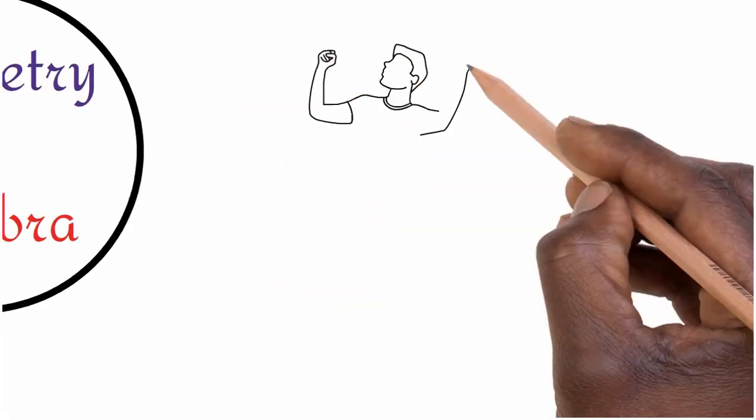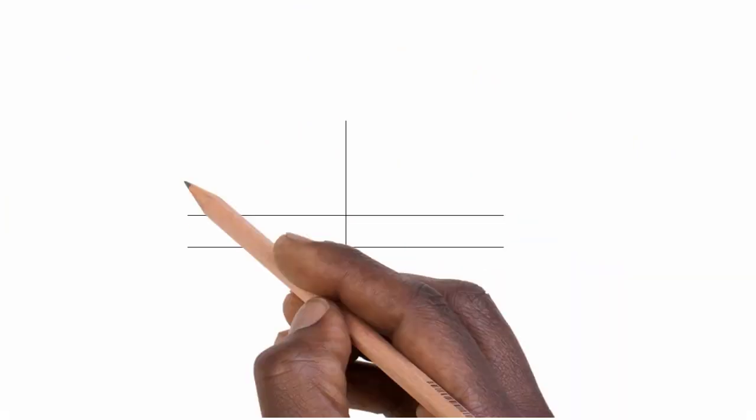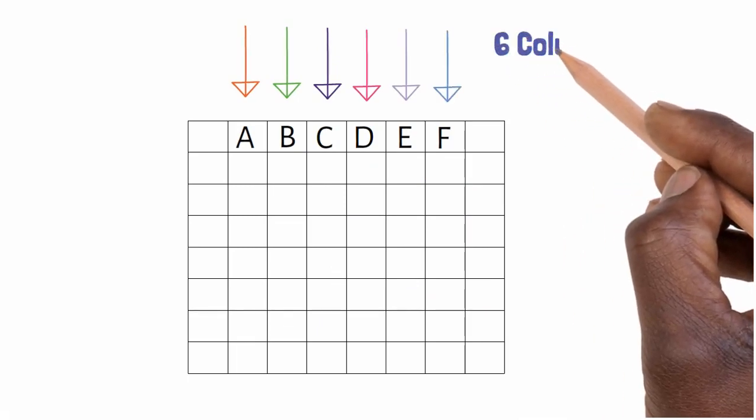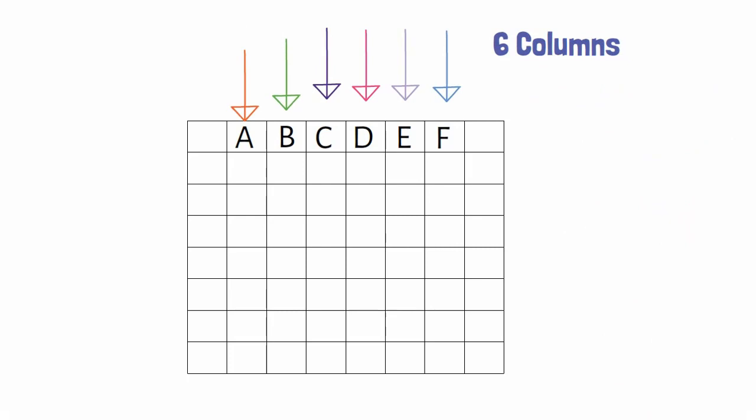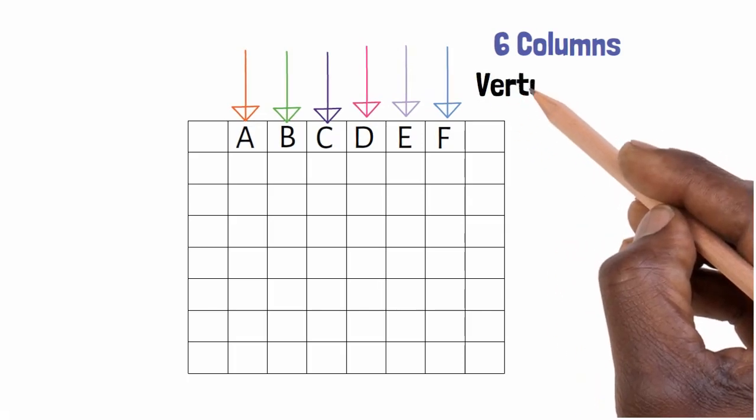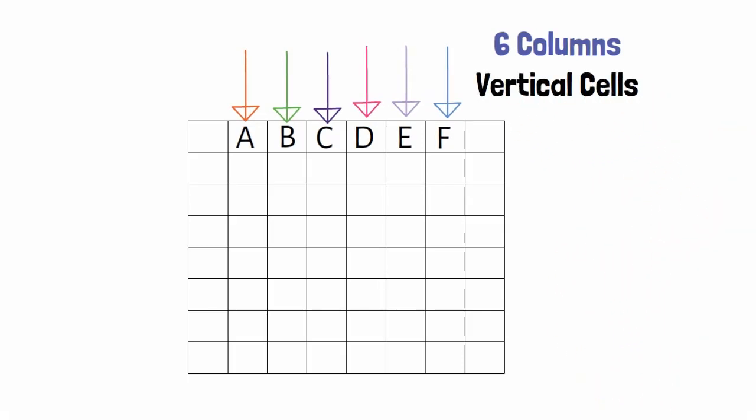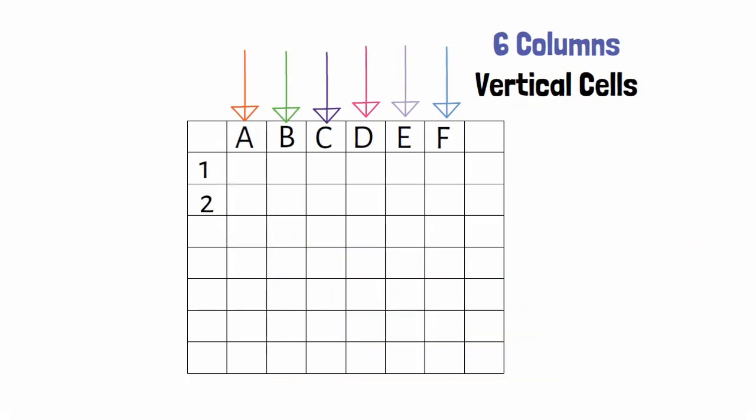Now, to better understand what we mean by coordinate geometry, let's consider the following grid. If you look at this, we have a grid here, and it's like Microsoft Excel, right? And we have A, B, C, D, E, F as 6 columns. Each of these is a column. We have column A, column B, column C, column D, column E, and column F. Now, let's come to the rows. The columns are vertical lines, or let me say vertical cells. And let's come to the rows. Let us call them row 1, row 2, row 3, 4, 5, and 6.